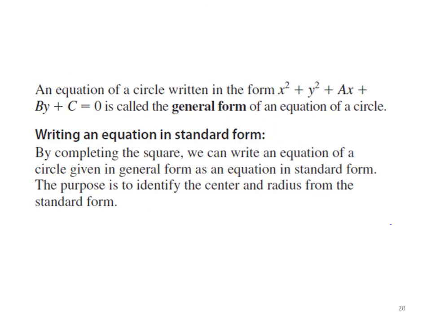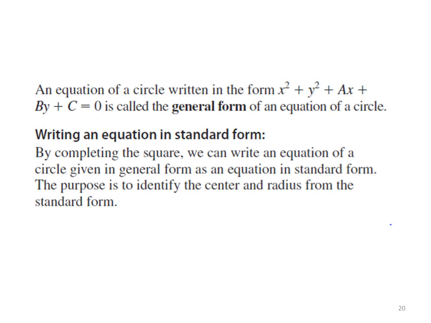Now if you look at the equation in standard form, you can expand the equation and get a different form for the circle. The other form for the circle is called the general form. It will be a second degree polynomial in two variables, in the form x squared plus y squared plus ax plus by plus c equals 0. This is an equation in two variables, and that will give you the equation of the circle in the general form.